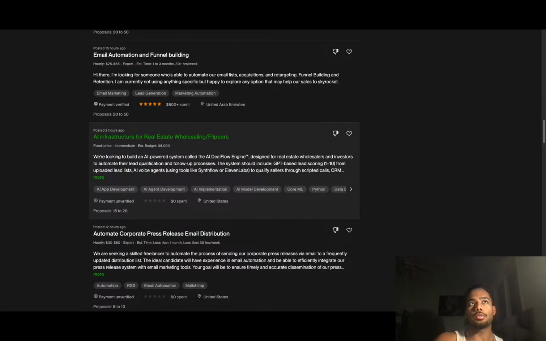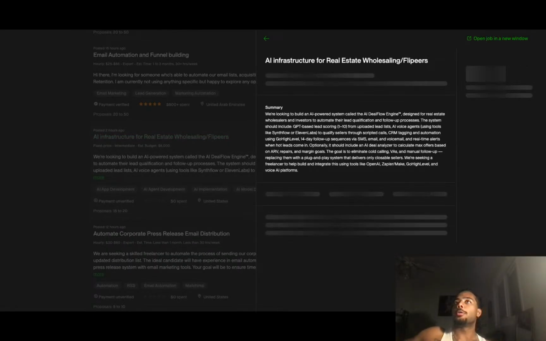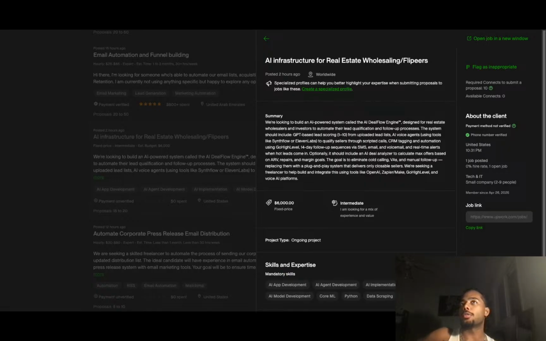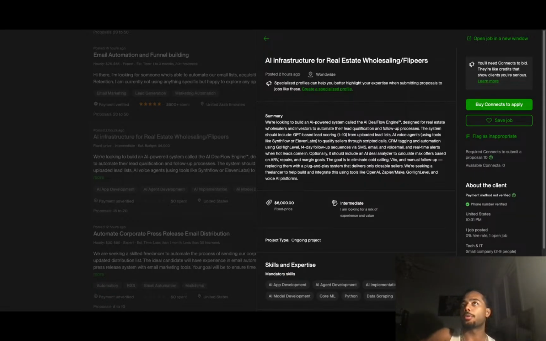Ooh, this is interesting. We're looking to build an AI-powered system called AI Deal Flow Engine, designed for real estate wholesalers and automate their lead qualification and referral process. The email should include GPT lead scoring from upload lists. AI voice agents using tools like Synthflow or 11 Labs to qualify sellers through scripted calls, CRM tagging, and automation using Go High Level. 14-day follow-up sequences via email sequence, voicemail, and real-time alerts when hot leads come in.